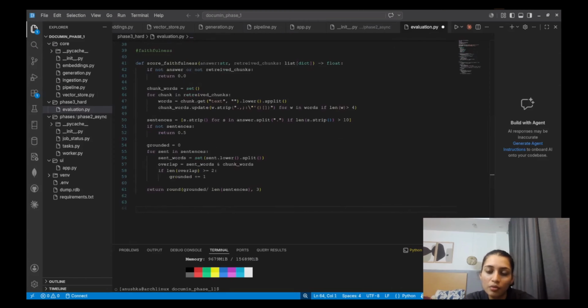So now we move on to metrics aggregation. The function get metrics summary calculates summary statistics.